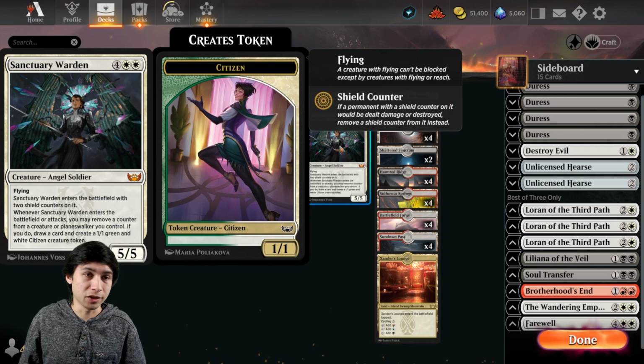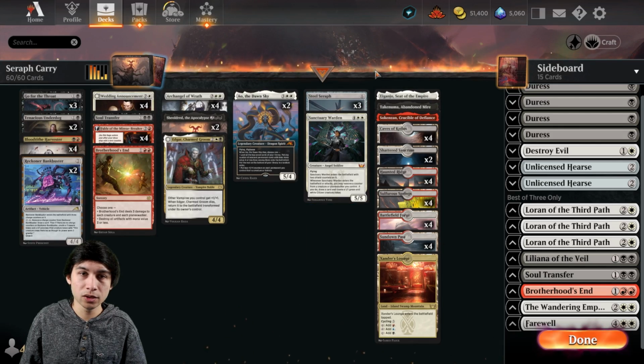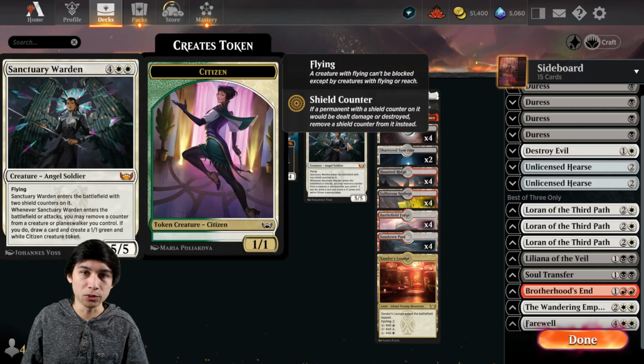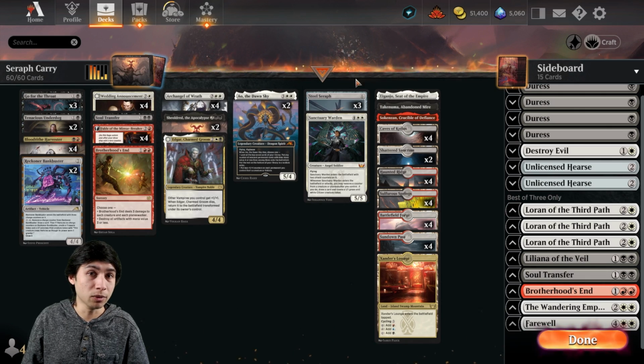Especially Grixis. Grixis has a lot of removal and a lot of card draw. So when you consider on 6 playing a Sanctuary Warden or Seraph, usually you're almost always going to want the Sanctuary Warden because you get the extra card and you get the natural protection from the 1 shield counter. Now, against Mono White, that's the same scenario. Against Mono White, they have a lot of good removal.